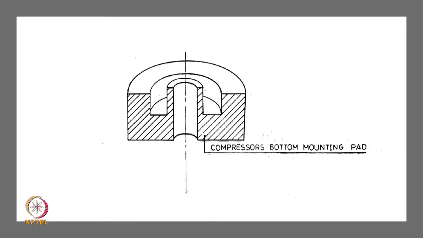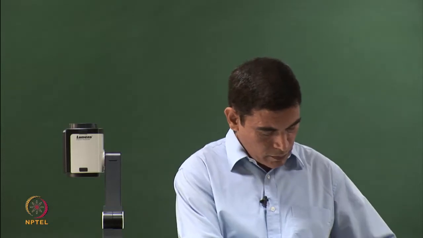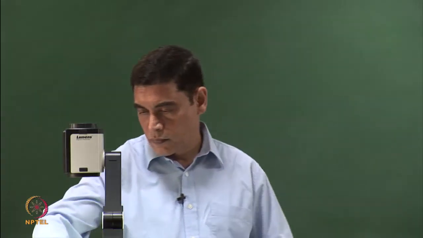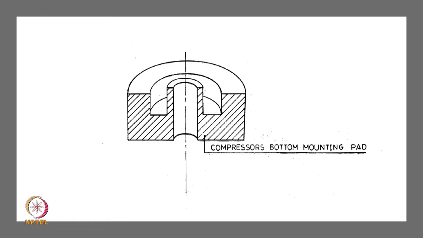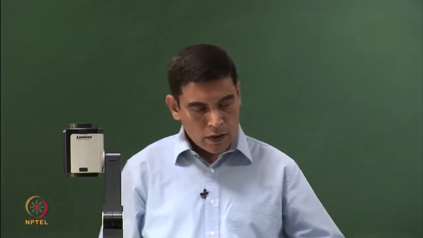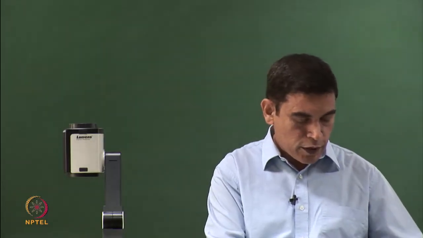So I am going to show you the details of changing the mounting of the compressor. So this was typically how a compressor was being mounted with a flexible mounting pad, and all we did was we replaced this with metal, so that the relative movement of the compressor with respect to the rest of the unit was controlled. And then we put it to the same test, so the same bump test for the same duration, and we cleared it without any problem. So the issue then comes up, what happens to the vibrations from the unit to the coach?